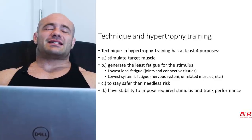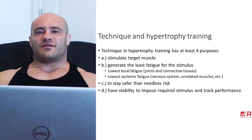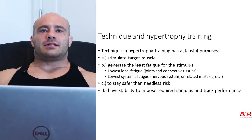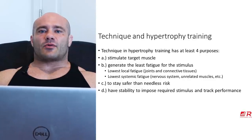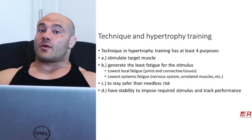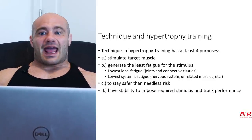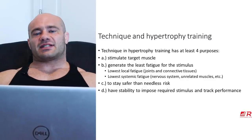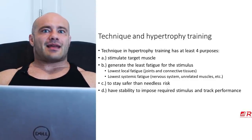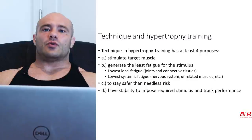Number three: it should be safer than what's needlessly risky. If you have a technique and someone in 30 seconds of thought could say, 'if you did it this other way, you wouldn't be at severe risk of ripping your quad off the bone,' maybe that's a better technique. Lastly, good technique is stable technique — very similar time over time — because it guarantees a certain amount of stimulus. One rep of a pull-up should be the same rep to rep, so six reps is meaningfully bigger than four reps. That lets you track performance.